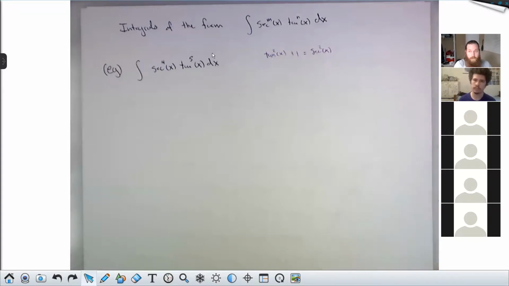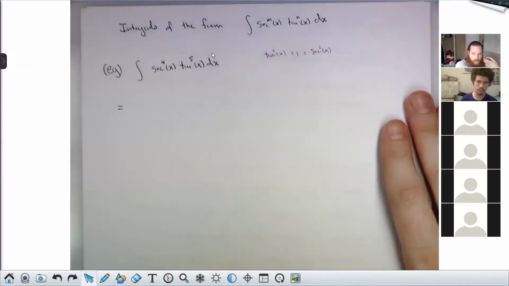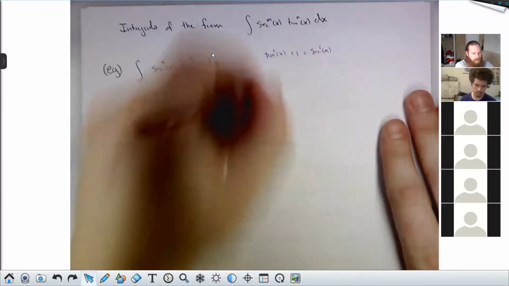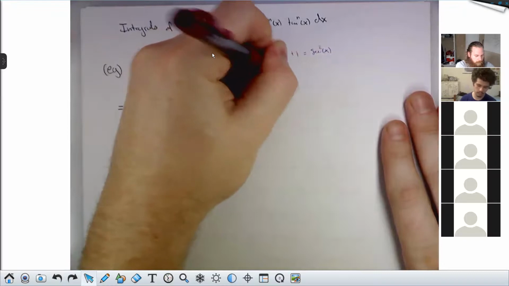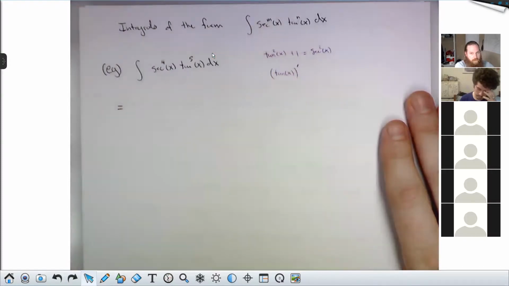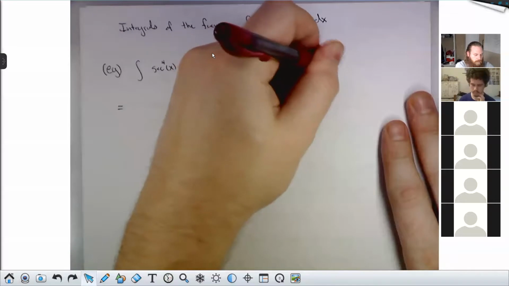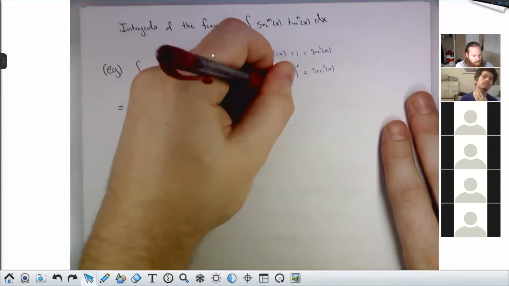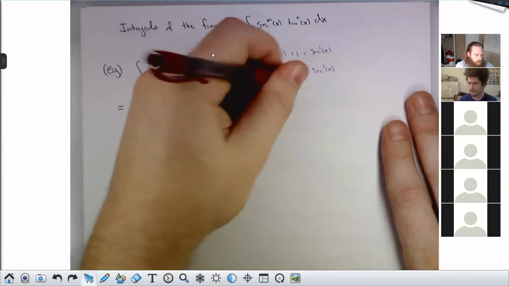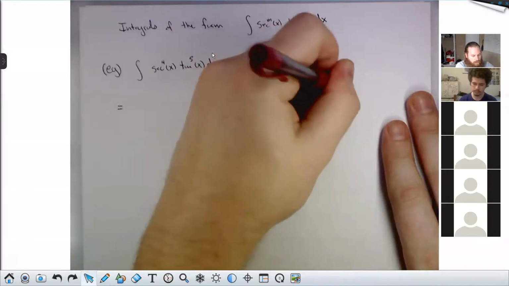The long-term goal here is to make a substitution. And the trick is thinking about the derivatives. So you know that you've got this identity. This is going to be useful. You also know that the derivative of tangent x is secant squared x, and that the derivative of secant is secant x tangent x.